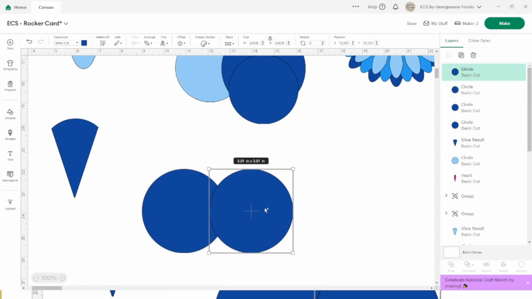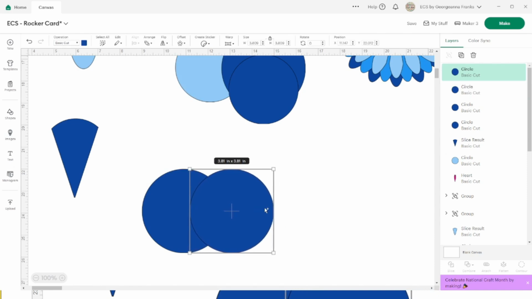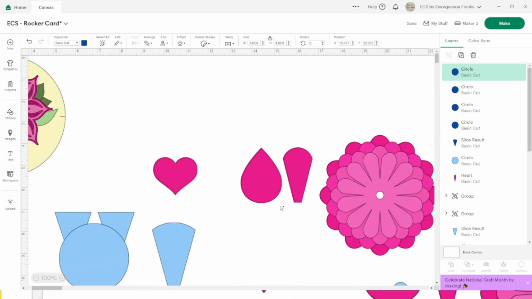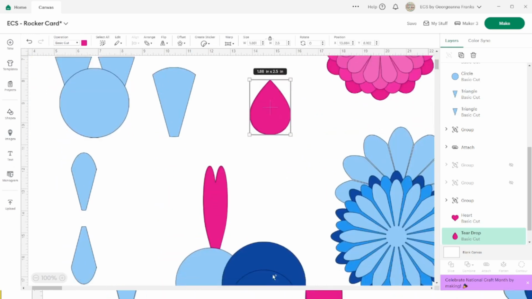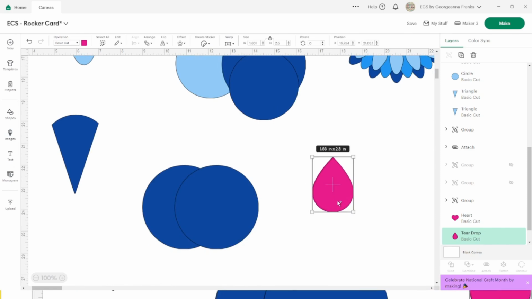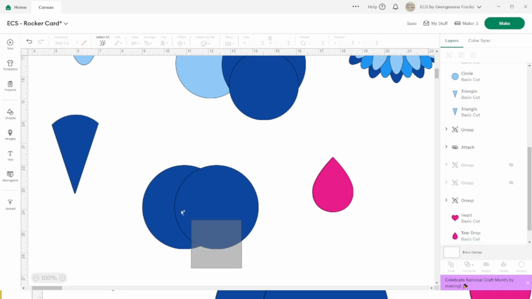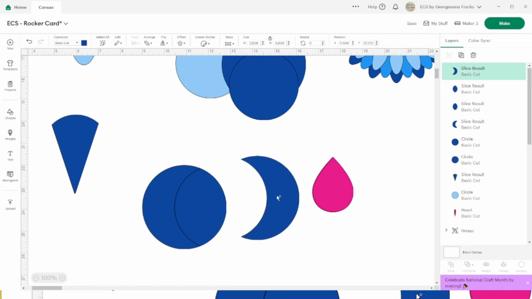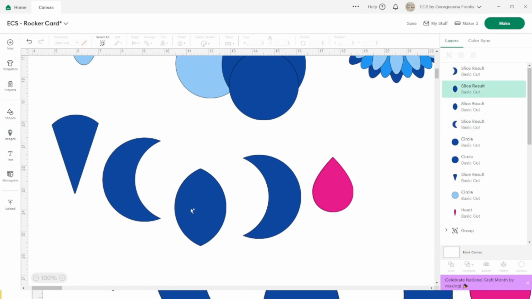And then I'm going to just kind of, that's not what I want to do. I'm just having some kind of brain freeze here. Let me pull this down. Maybe if I can see it. And of course I've gone and locked it up behind my other shape. Okay, alright, so what I want to do is I'm going to slice right here. And now I've got these two half moons. Get rid of this.